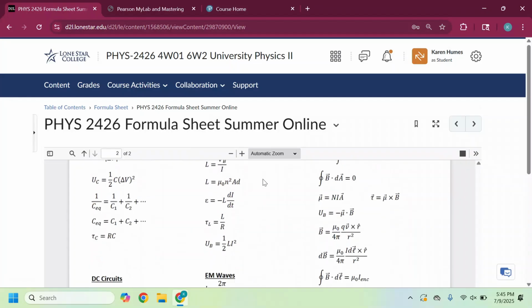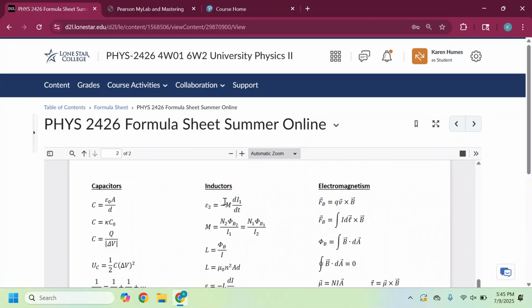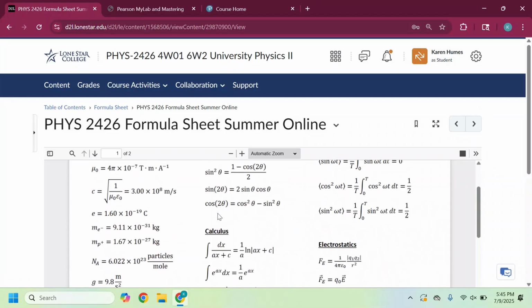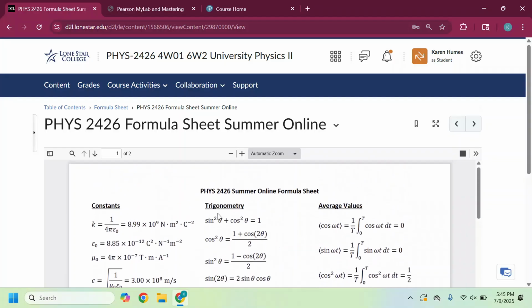There are a lot of them, but you have to know what they are and what they mean. So even when you're working, Mastering Physics will sometimes use equations that are already derived for you, where you have to start at fundamental equations. So I demonstrate that in all of my lecture videos, but you need to be in this sheet. You need to practice with it because it's not going to do you any good on a test if you don't know what the formulas mean. So use that formula sheet as your guide as you go.